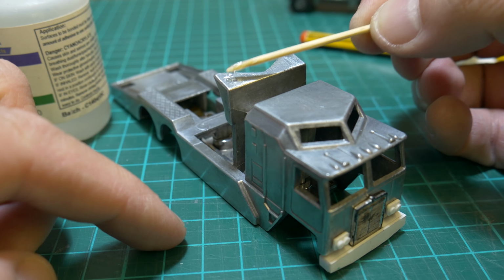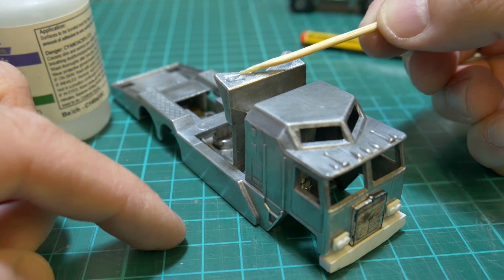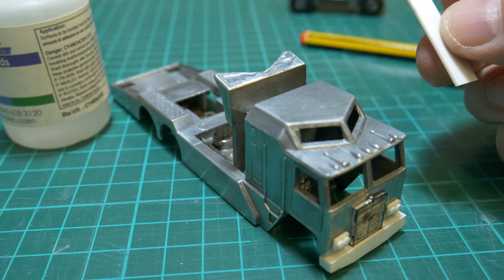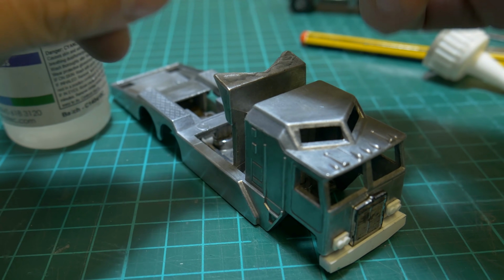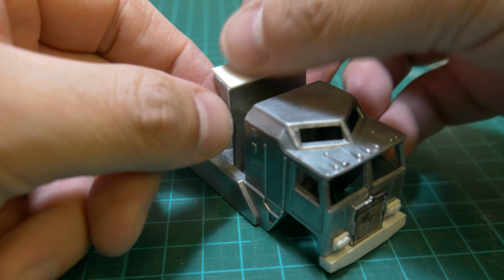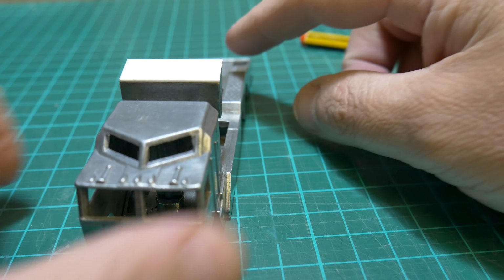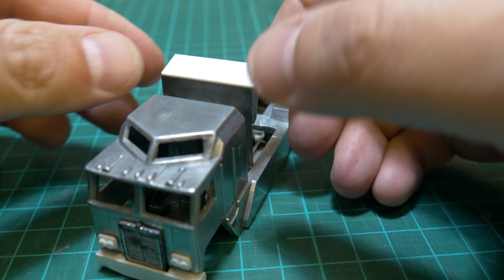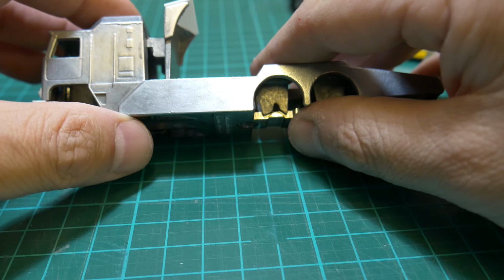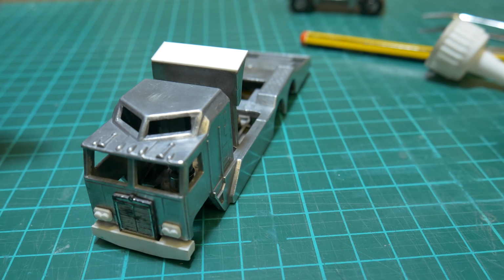So I'm just going to titivate and torque that bit up. A little bit of glue on the top of it again, and bonding down this little 1mm section of styrene, and I think we've got a little better solution to that point. Looks a little bit basic, as they always do in this form before we get to the painting at the end. A little bit of a montage of materials all over it, but there we have that part of the cab, or rear end of it, done.